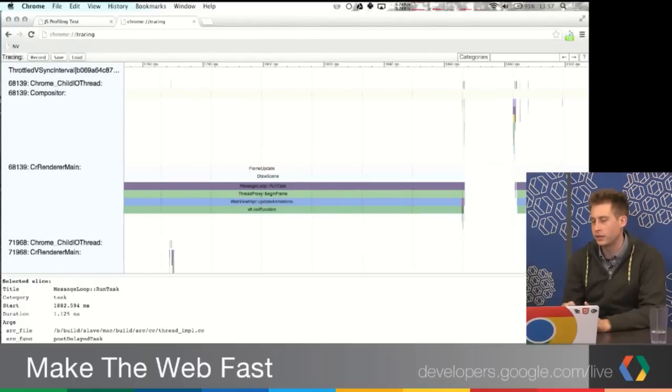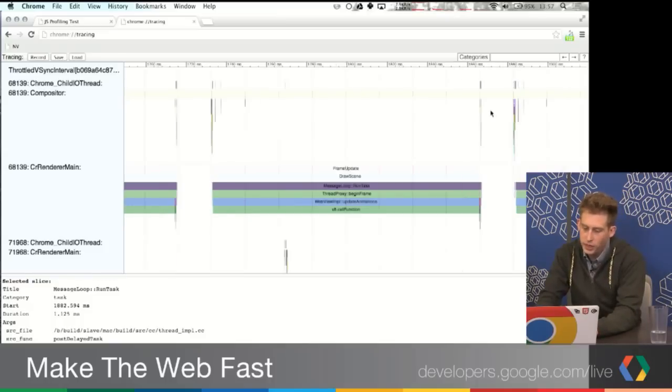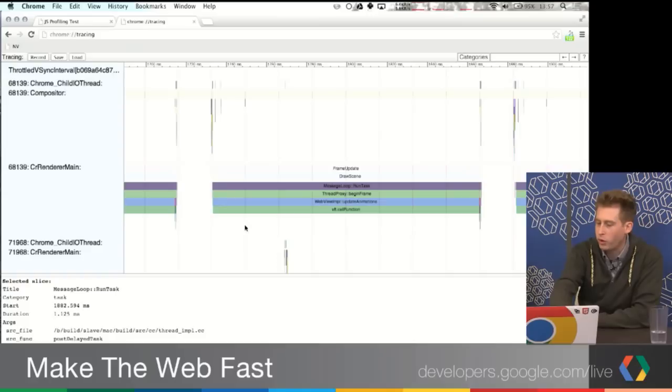And what G does is it's starting at the slice that you have selected, lays out grids at 16 millisecond intervals. So you can see here that this is the start of our frame. At this point, we would be running 60. At this point, it would be 30. So ideally, we should be seeing all of our work fit into each one of these small intervals. That's your 60 FPS. Exactly. So we're not doing too well here. We've completely blown our budget.